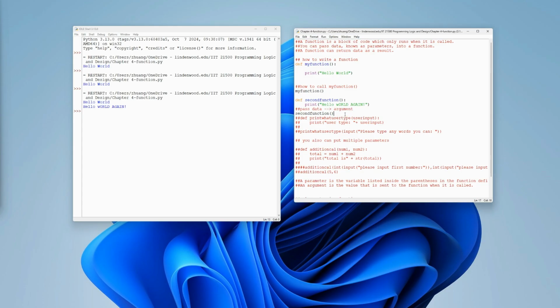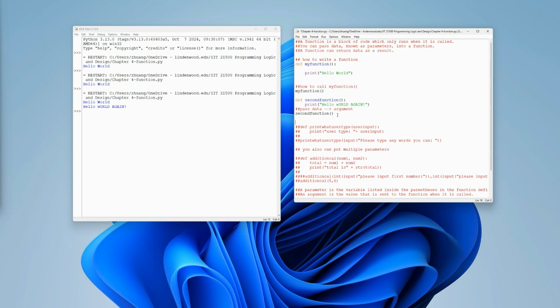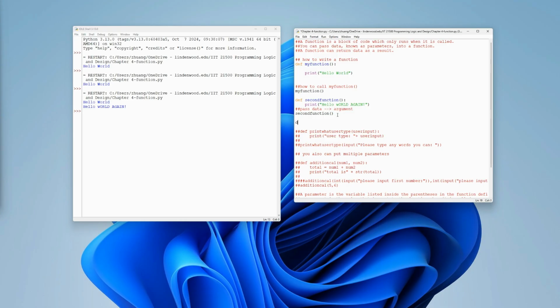Sometimes you can pass data through the parentheses. So how do we do that? For example, right here, we define another one. Maybe we can say define a function with a parameter.